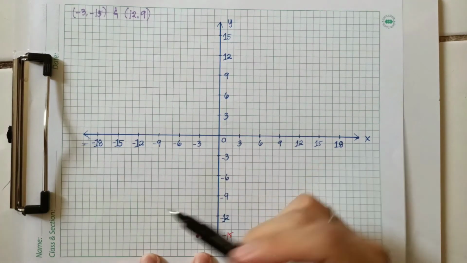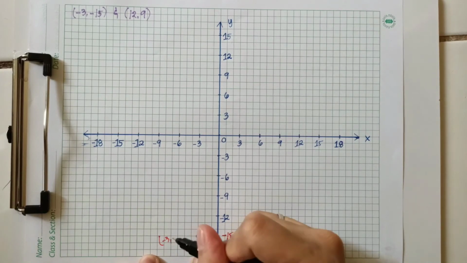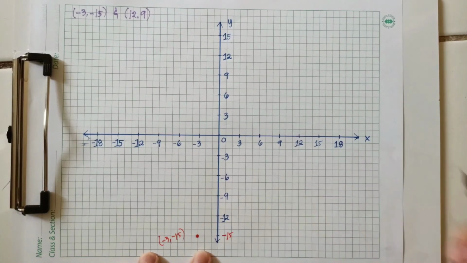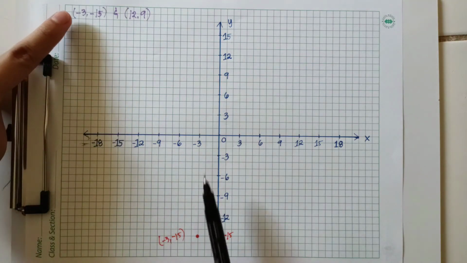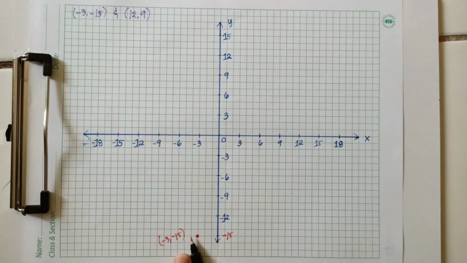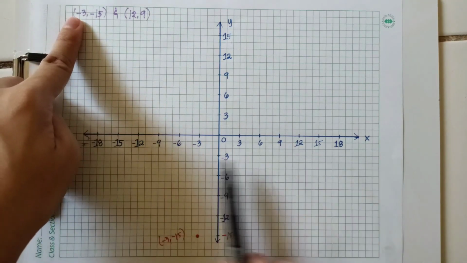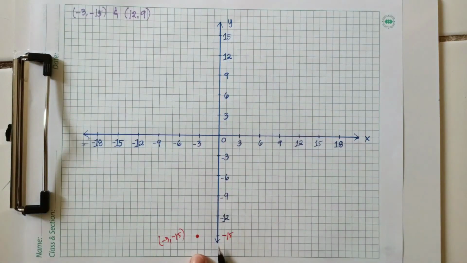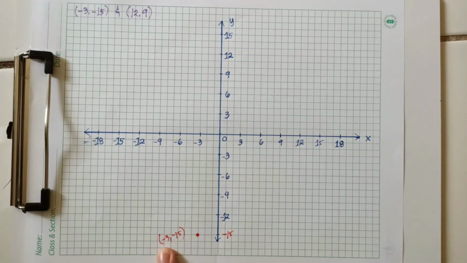So, this is our first point. Negative 3, negative 15. Okay? So, wala lang nakalagay dito, pero ilagyan ko na din. Again, negative 3, negative 15, negative 3, tapat niya. Tapat ng negative 15. X muna, kaya andito yung negative 3. Tapos followed by y, kaya andito yung negative 15. And don't forget to label the points.